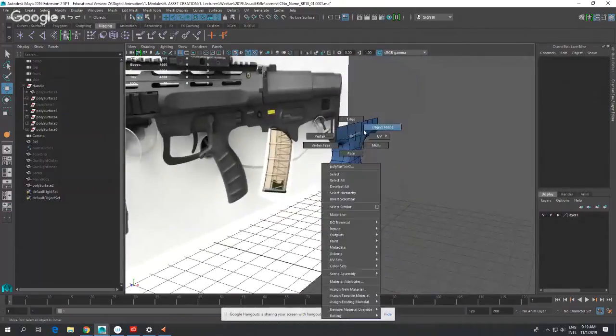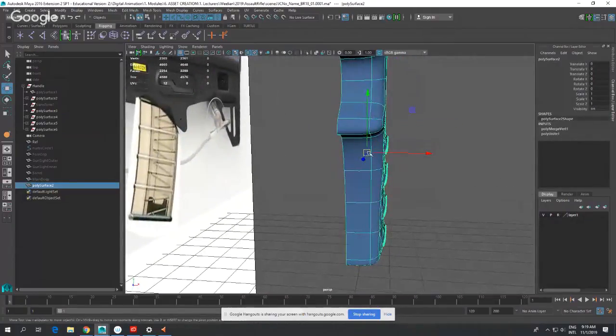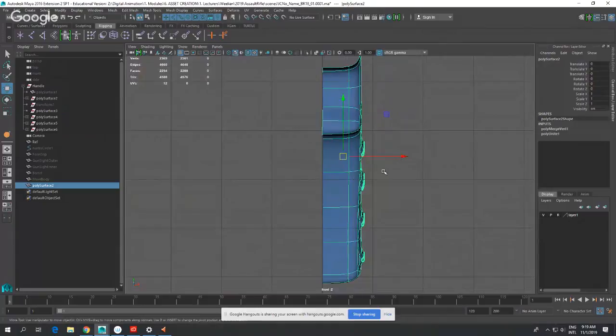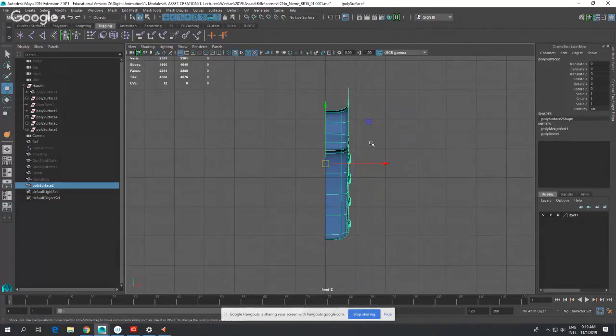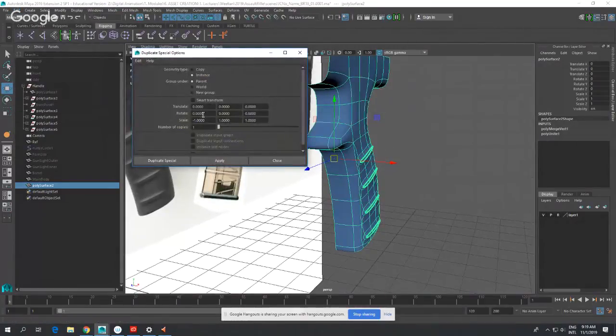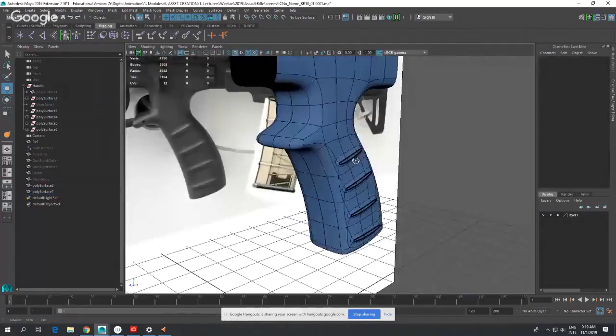All right, so now we have to repeat our duplicate special. Now you notice that our center has also changed. It's no longer at the side here. So we need to go to the front view, holding down the X key. No, sorry, before that, press D to go to pivot shifting mode, hold down X, and slide it until it is at the center of the world. Press D again, and then apply a duplicate special. Make sure it's an instance and -1 in the X axis, and then hit duplicate special. Okay, so now you have the handle done.